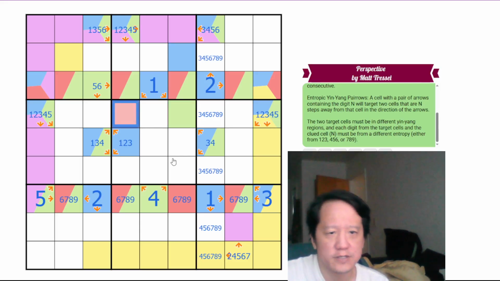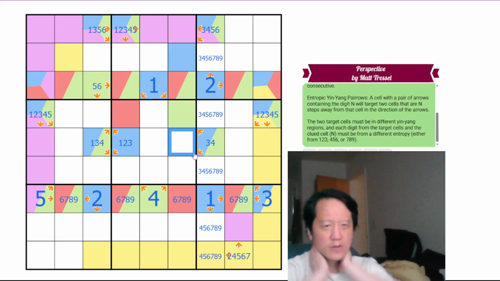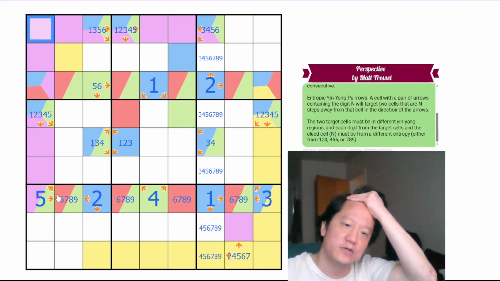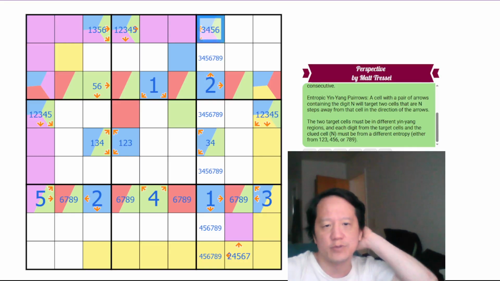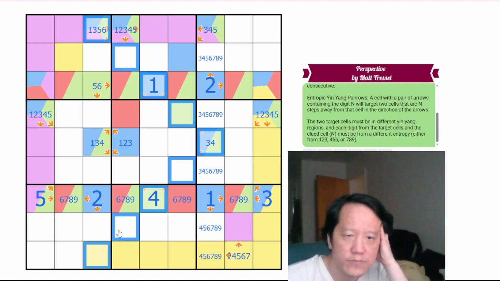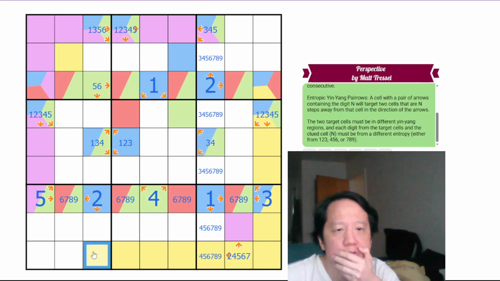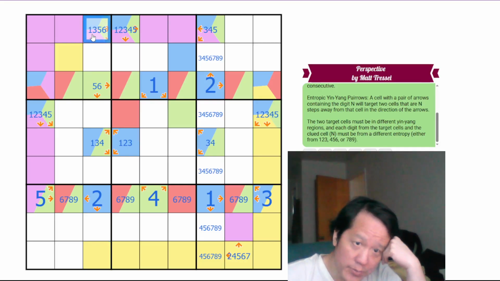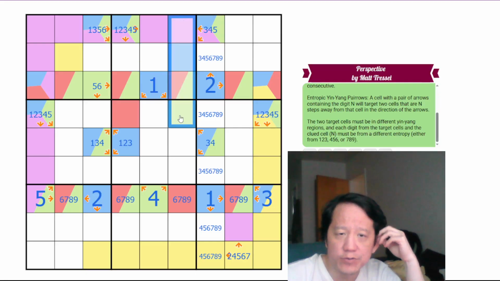These are different regions. That doesn't really tell us much, though. We know this cannot be 6 because these are the same region then. So this would have to be 3, 4, 5. 1, 2, 3, 4 does work in this instance. Because these are different regions. Huh. This could be 1 or 3. We don't know.